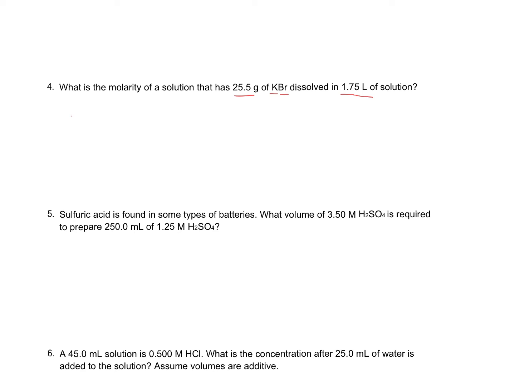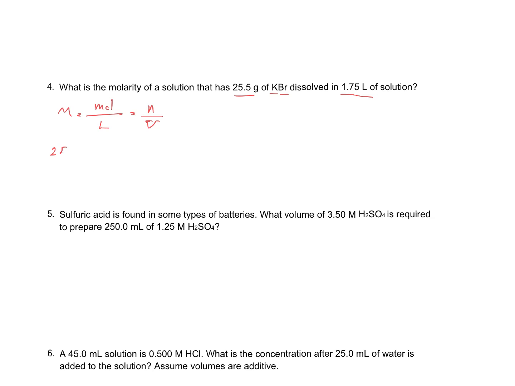Okay, you know how to find molarity. It's mole over liter, or sometimes you write it like n as the number of moles over V as the volume in liter. So we need the moles of the solute. We have the mass of the solute, we have the mass of KBr, so we have to convert that to moles, right?